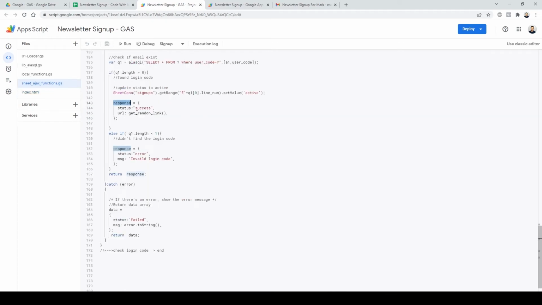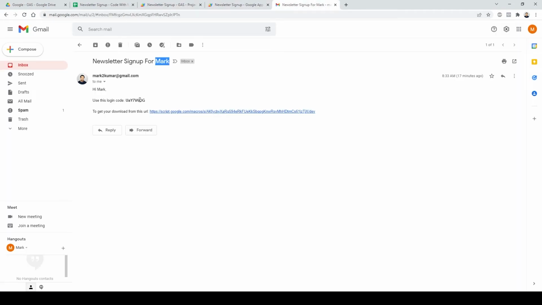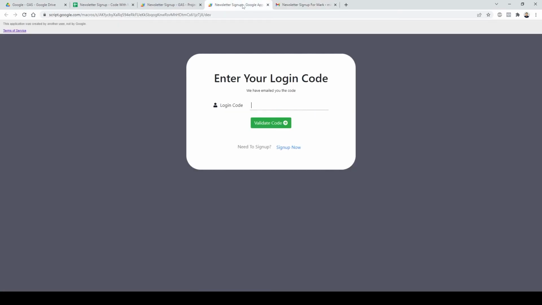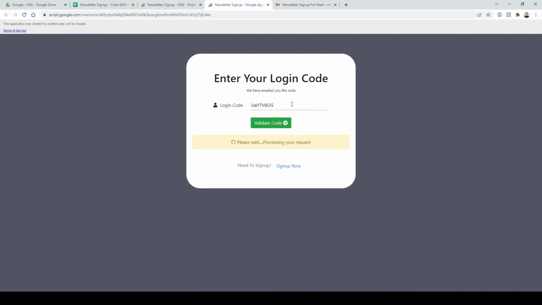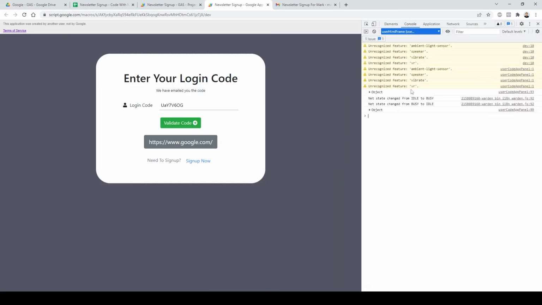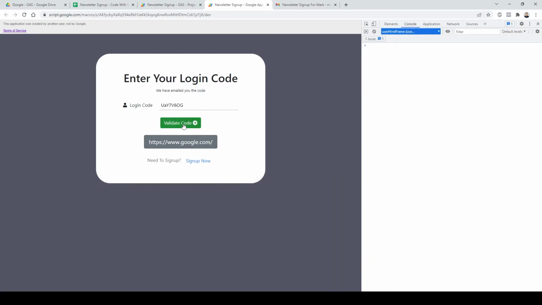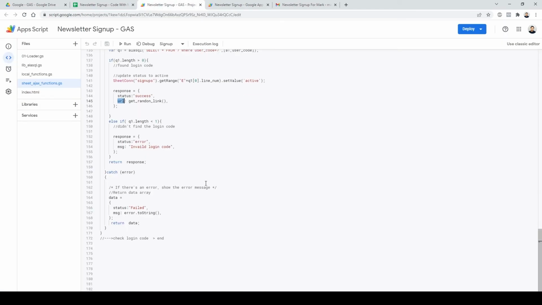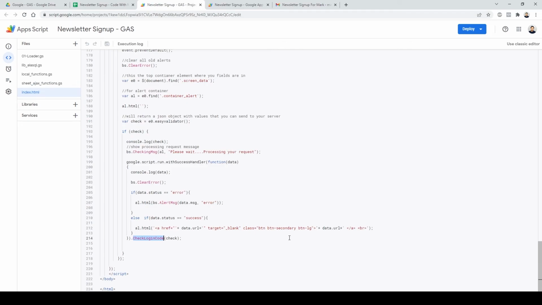So if I go over here, I have a JSON object called URL. So what that means is if I go over here, click on it, and then it will send me the JSON object. If I click over here, look at it. So let's just do one more time. So this is the code that gets sent, and this is the URL that it sends back, and it displays it here. And this is exactly what is happening.